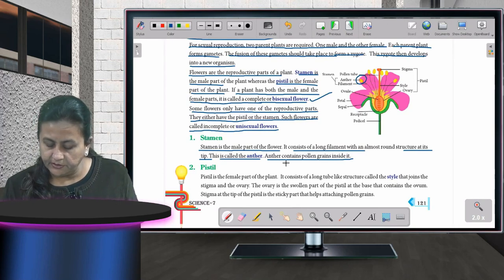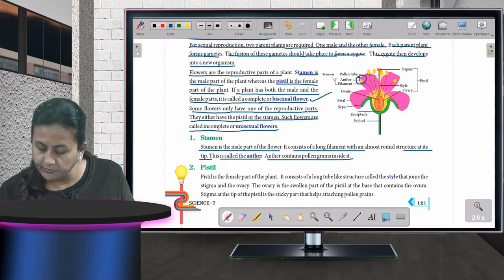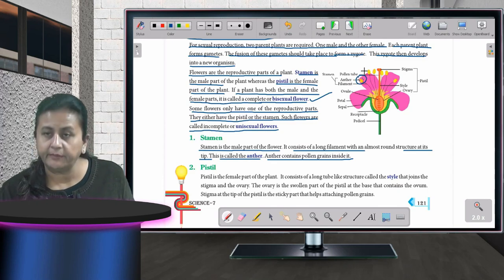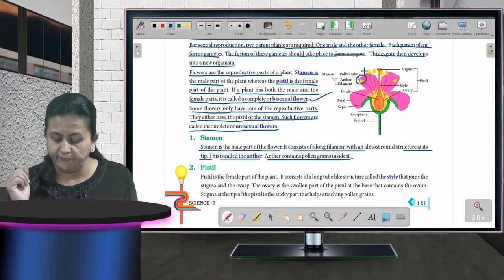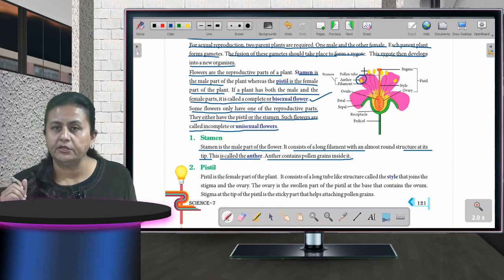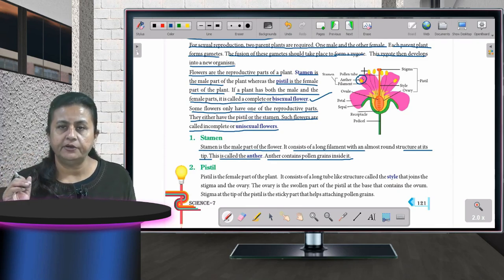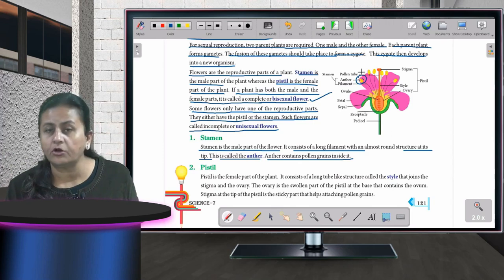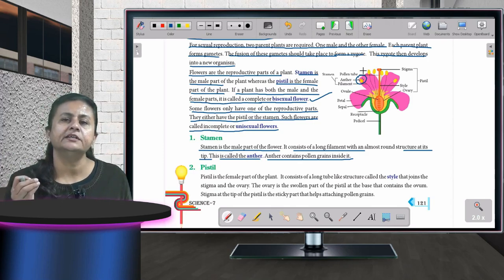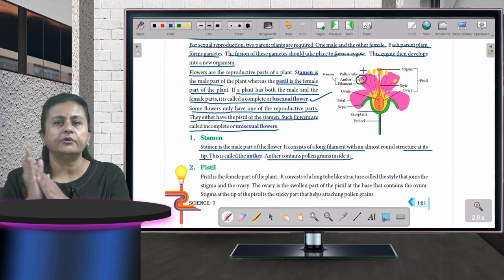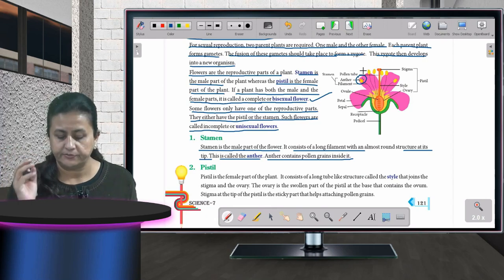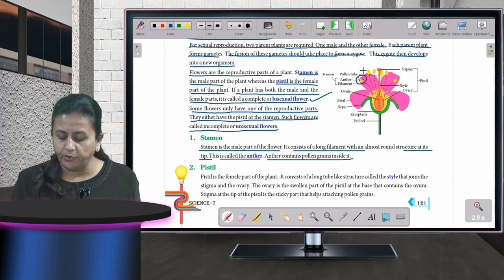The anther contains pollens. You will be finding small dots, powdery substances, and that is known as pollens. Okay, those are the part through which the reproduction will take place. Okay, this is all powdery. You must have seen a few plants, if you touch them, a sort of powdery thing is left on your fingers. Okay, that is the pollen grains.